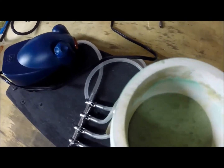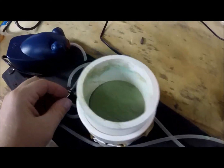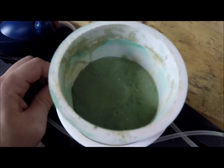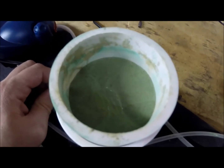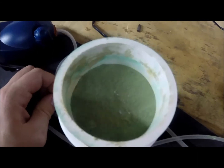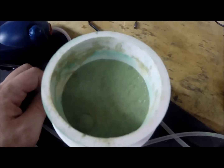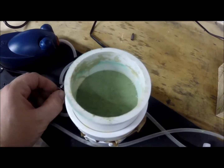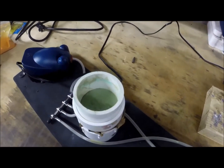If you watch it closely, you'll see how it starts to look like it's moving — it kind of turns the powder and makes it look like it's water. So when you dip your jig head in there, you're literally getting just the thinnest amount of paint possible. The importance of that is for when you go to cure it in the oven — if you have too much paint, it will actually drip off of the flathead jig.